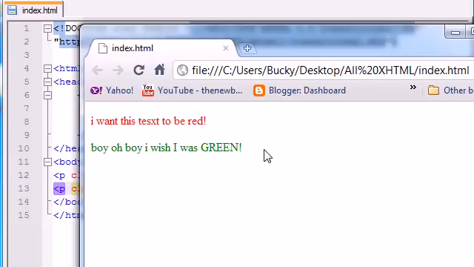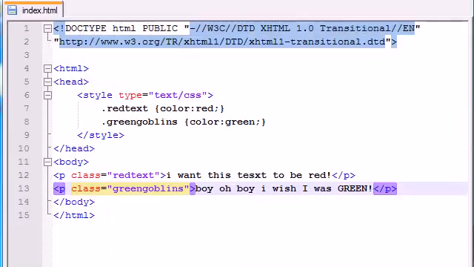Whereas before, when we had one element, we had one rule where it affected all the elements on the page, all the paragraphs on the page, all the headers on the page, they got the same rule. Well, now we can split them up, and for this example, it wasn't really useful because we could have just used span or anything. We could have even used div, but this is the most useful way. Anyways, what am I trying to say here? Later on, once we start developing websites that have like 100 elements per page, this is going to be a huge help for you guys, and you guys will see later on just how helpful this is.